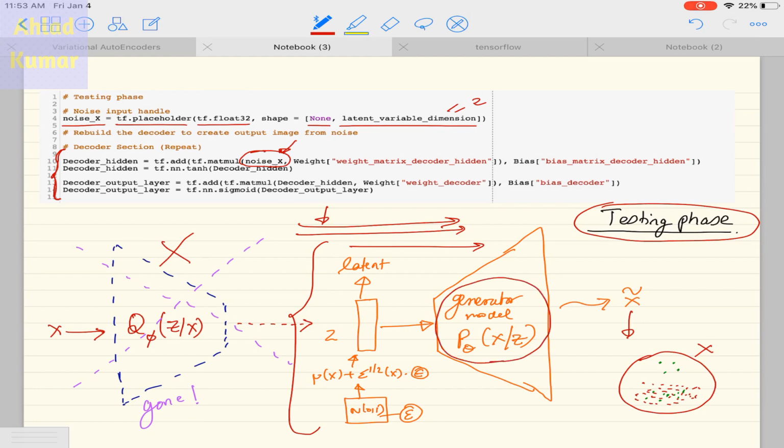So for that, we feed in the sampled values from the Gaussian and do this transformation. Once that transformation is done, it produces the z latent vector, and this z latent vector will be fed into this generator model, and it will generate new samples of the data. So let's see how we can do that.